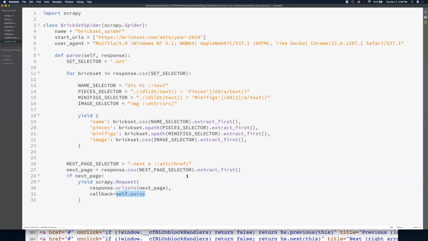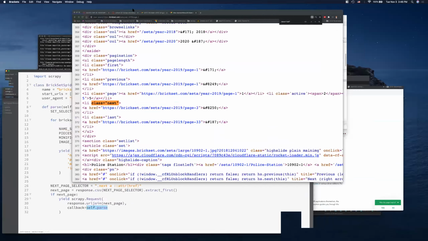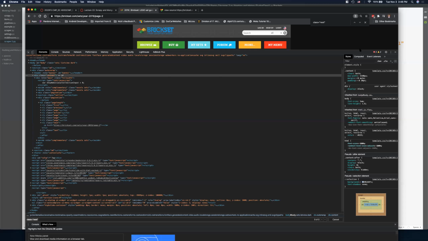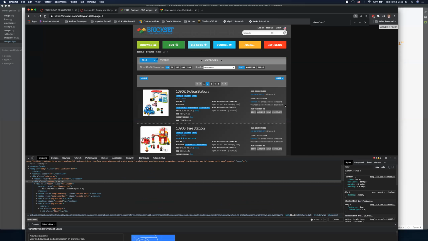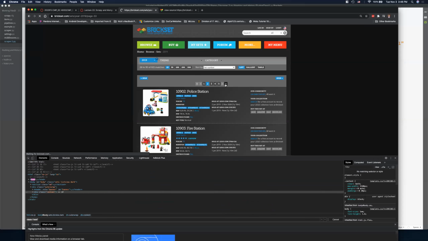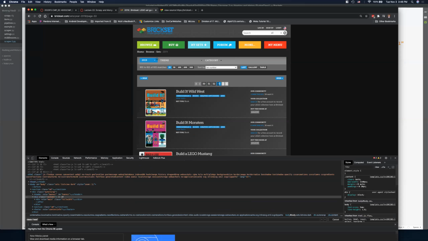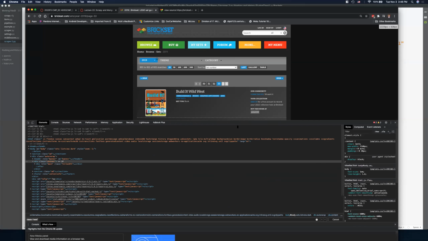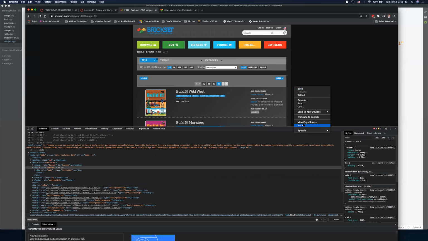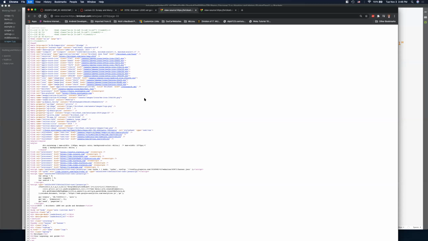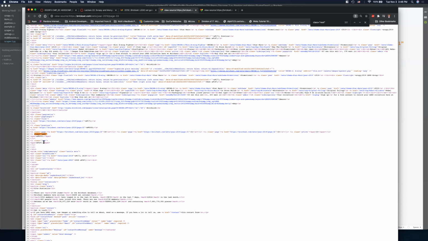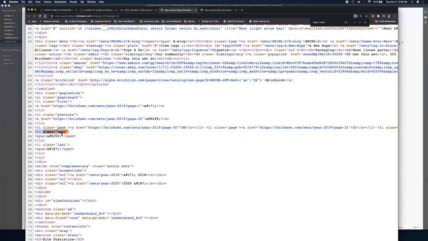Now, what's cool about this is once I get to the end, so if I go back to the site, and let me lower this down a little bit, you'll see once I get to the end, so let's say I go to page 33. When I go to page 33, this site actually makes it pretty nice because if I do a view source and I look for class equal to next again, you'll see I have a class equal to next, but there's nothing in it.